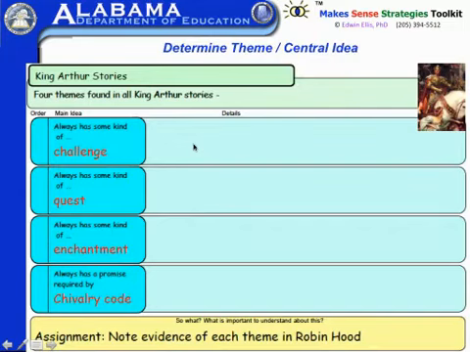Now, what's important to understand is that most of the time students are not going to know what these themes are. And so initially when you're doing theme analysis, it's always important to go ahead and provide the themes for the students or the primary topics of the stories, and then use that as a basis for looking for evidence of how those show up. But we don't expect students to actually come up and identify these specific types of themes, at least early on.